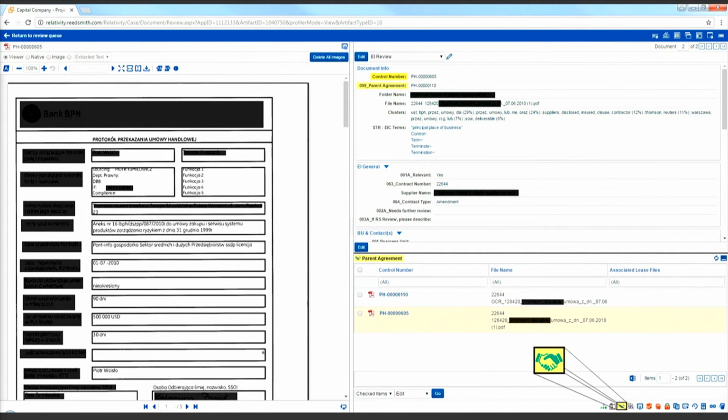This we also created when I was talking about earlier, a lot of the agreements were parsed out. There were amendments that were out of order and whatnot. We created a little handshake icon where if you put in the parent ID, then it would automatically create a family relationship. And we thought the handshake was a cool little icon that was also a nod to Sherry in our operations team role. Here it gives you the idea that you see the agreement, you see all the parent amendments or addendums on that.